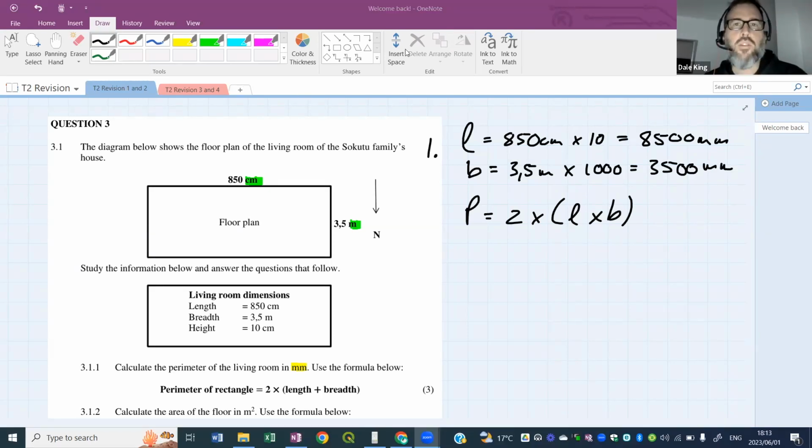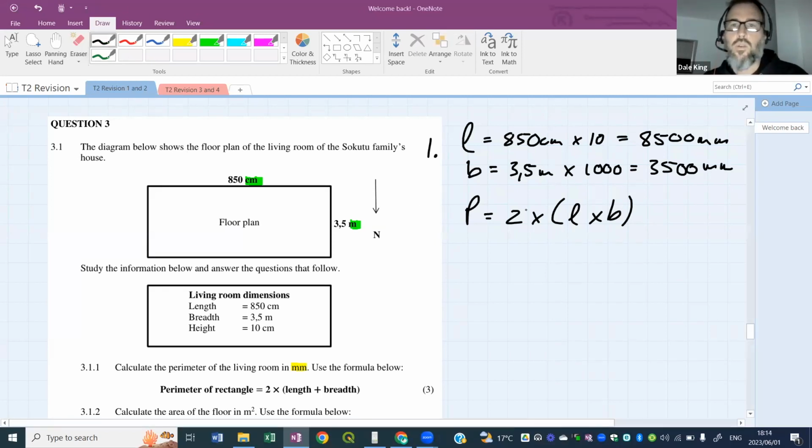So we should be back in business. You guys should have an answer in front of you. I've started already. What I've done is I've taken the length and the breadth because the formula needs length and breadth, and I've converted them into millimeters first. This is very, very important, especially if your formula has multiplication in it like it does here, because when you multiply units in a formula, you get square units, and to convert them back into something else, you are going to run into problems. So always convert first before you put it into your formula.